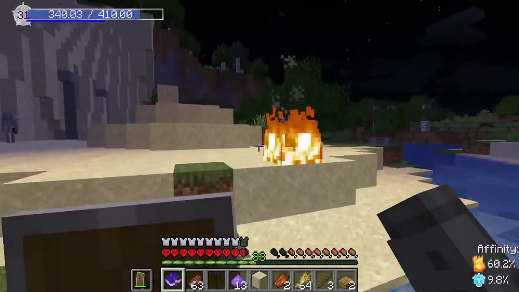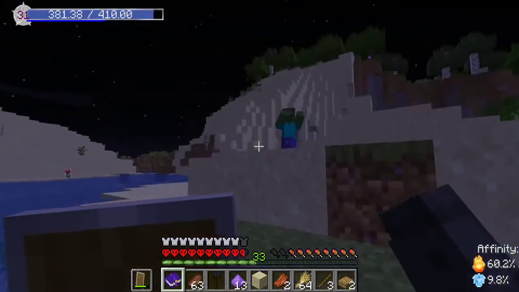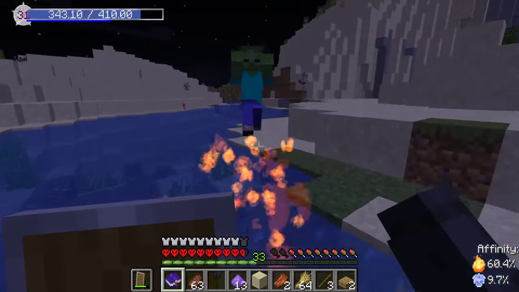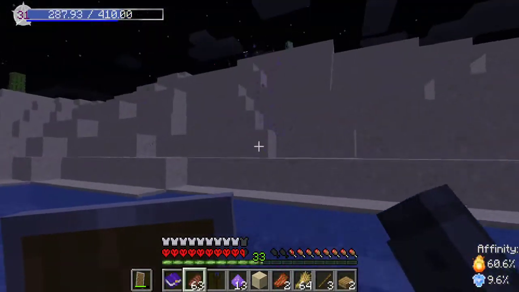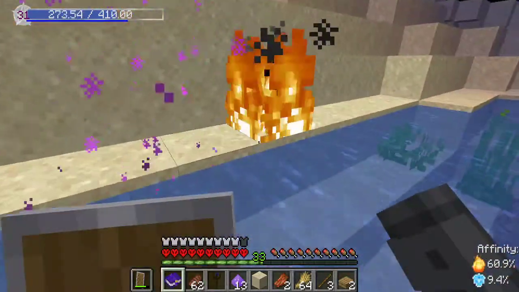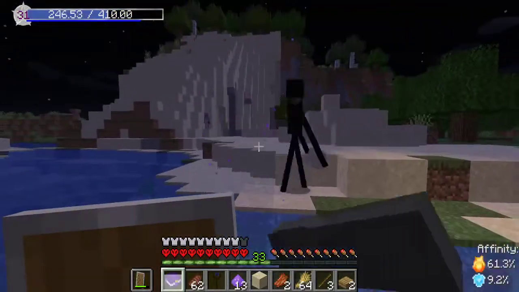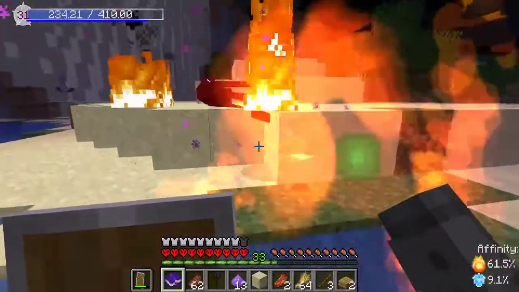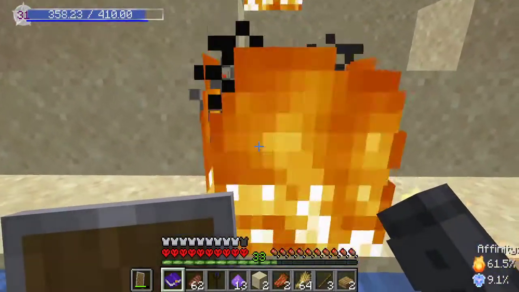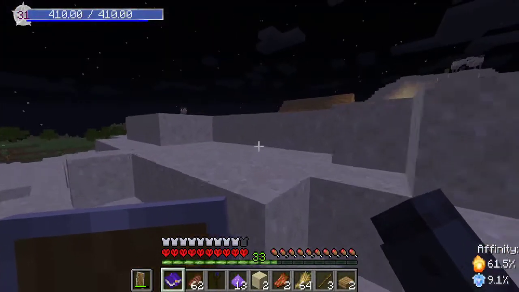Well, it's not like the Enderman can really teleport to me at the moment. Well, that Enderman really isn't that intelligent. And that Enderman also didn't drop what I wanted. Well, that's really going to be annoying.